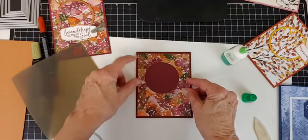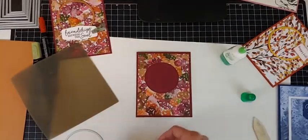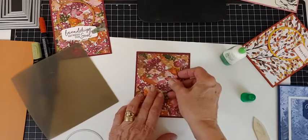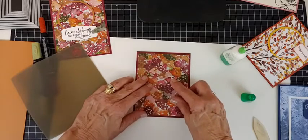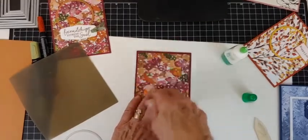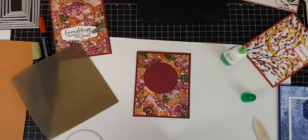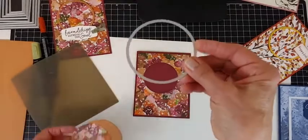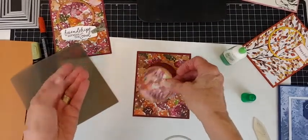So now I'm going to put down this card layer. Now watch. We're just going to see here where I got that piece from. We got to roll it around. Okay, so can you see here? Here's how it matched in there. You could have taken another piece of designer series paper and cut it out of the same spot, but why? You've got the piece you need, and the next size circle that I did with cinnamon cider was this piece right here, this size, and then once I layer it on here, it's going to just cover up that hole.